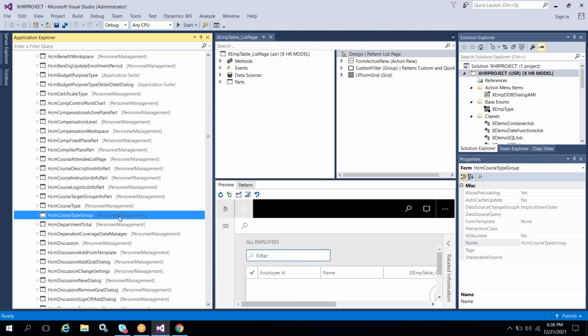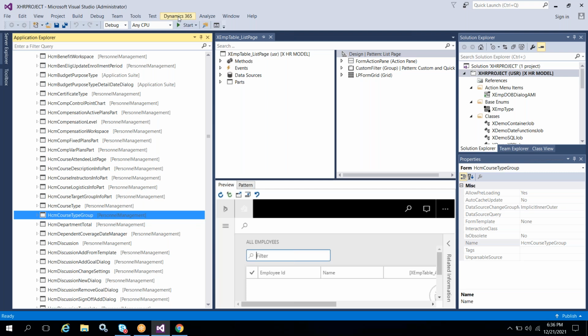So we have to extend our model with this model. We have to take a reference of this model. So we have to add a reference for our model to this model. I mean, we have to create extension for this.